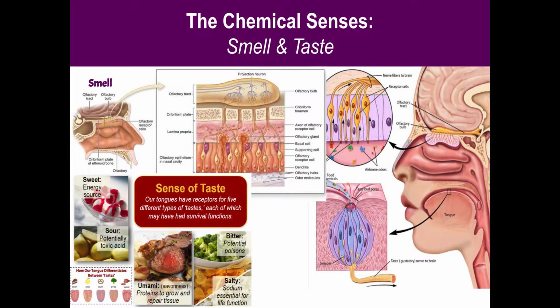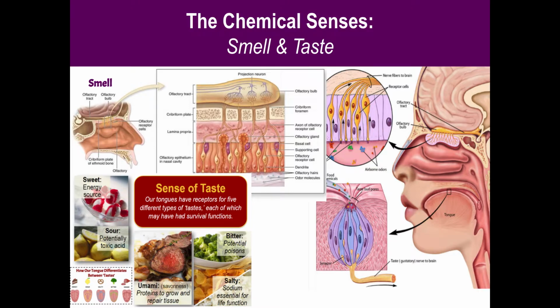So then we have taste, right? So why does food taste good? Basically, taste is not one of the most important senses for you to know about for the AP exam. It is good to know that umami is protein and sour means potentially toxic, but honestly, not that important. If you're going to prioritize in your brain what you need to know for the AP exam, taste is not the sense you need to know. Taste buds are on your tongue. That's what you should know.